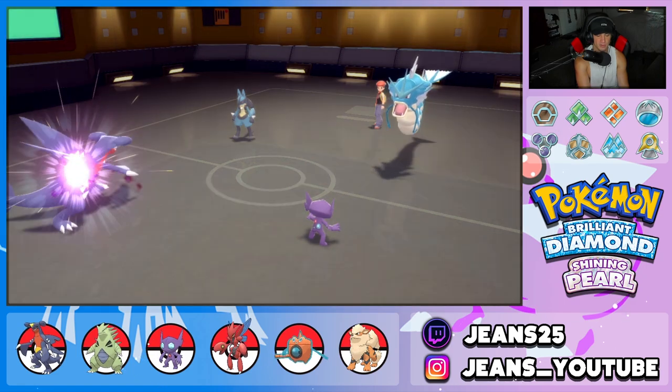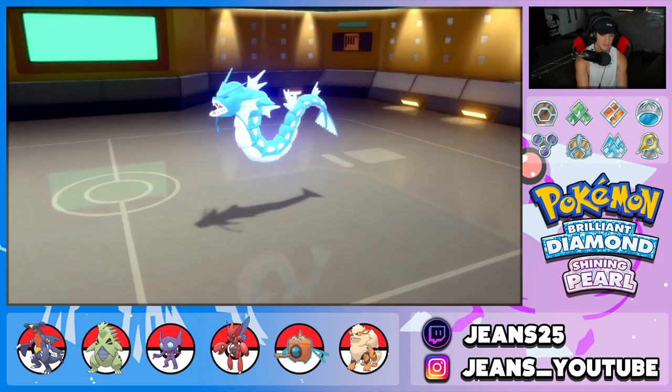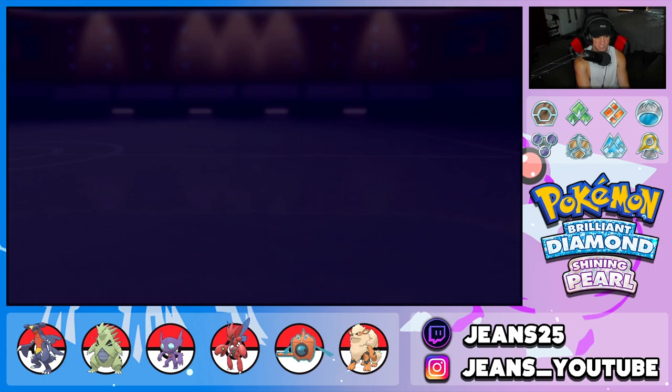Cool. We get off a Drain Punch. This should be able to take him out of the problem. Get this thing out of here, right? Huge. That's a huge turn. I'm loving it. Now let's see what Lucario's going into. Lucario's going to go into Meteor Mash, take out Sableye. Okay, cool.